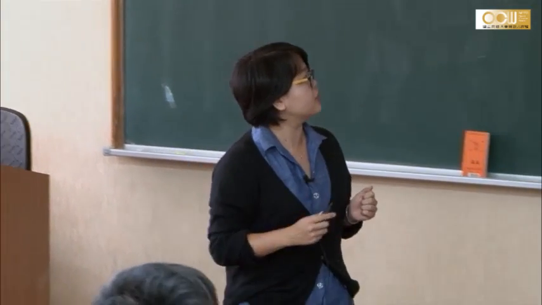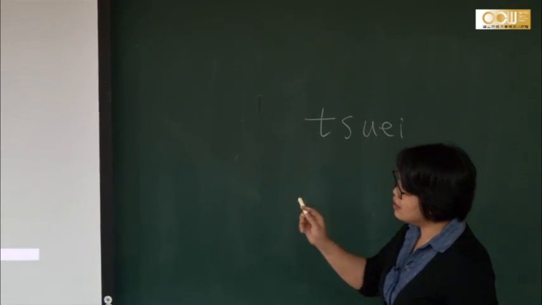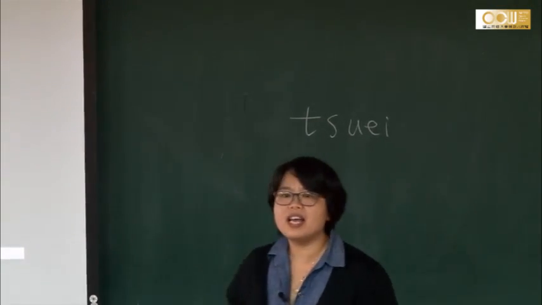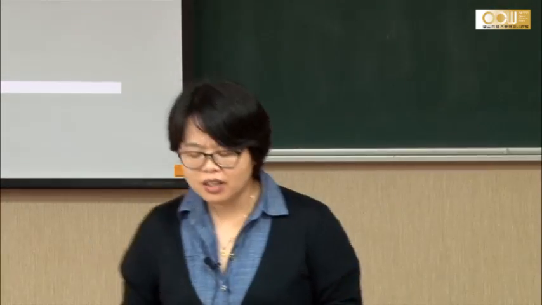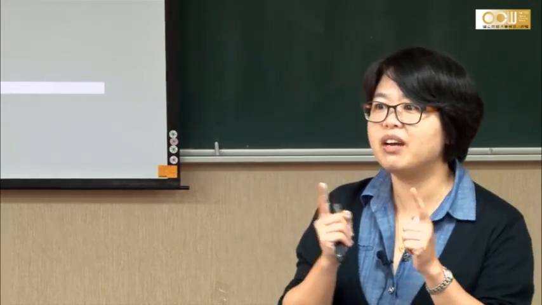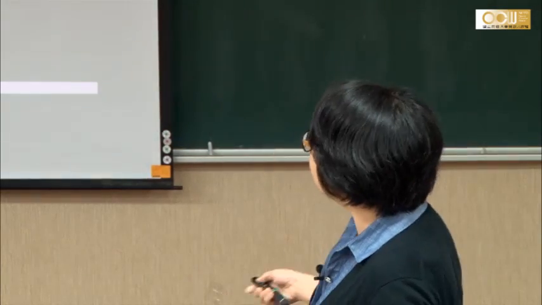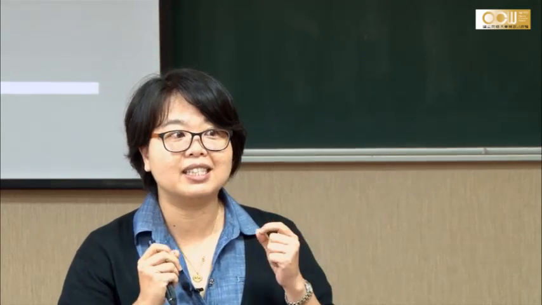Before we start phonology, here's a task for you. We have Travis from Kansas. Vimbai is from Zimbabwe. How would you name Travis? Cui. Now, Cui, tre and Cui, why can't you make tre? The problem is we don't have consonant clusters. We don't have TR words, so you can't. So you have to make sacrifices, you know. And then now tre. The T in front of R sounds like t. That's why you're willing to make it tre.